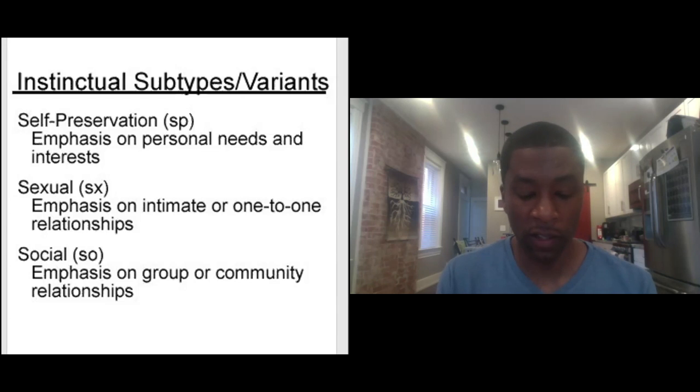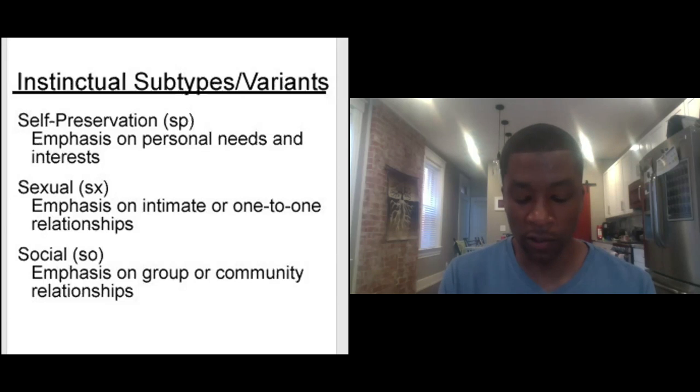The second instinct is the sexual or one-to-one variant. In sexual types, the focus is mainly on connection with other people and or intense experiences. If you consider yourself an adrenaline junkie or approach romantic relationships with a lot of energy, this may be your instinctual variant. When healthy, sexual types typically have deep passions and aren't afraid to try new things. However, they have a tendency to become scatterbrained and have trouble with intimacy when in an unhealthy state.